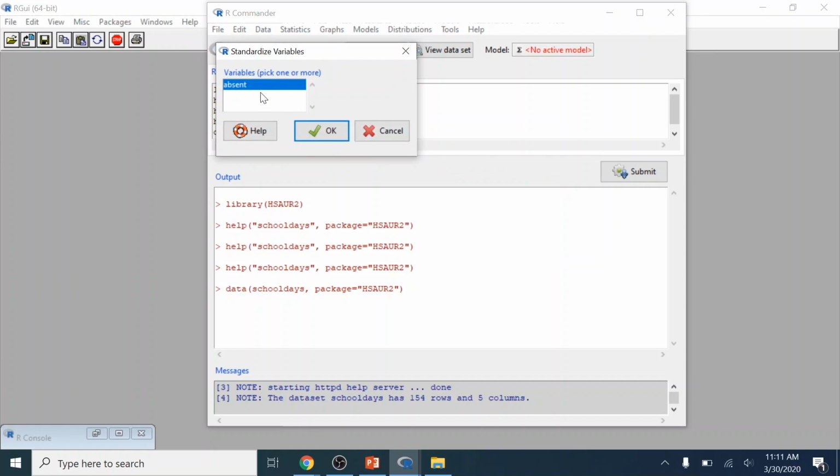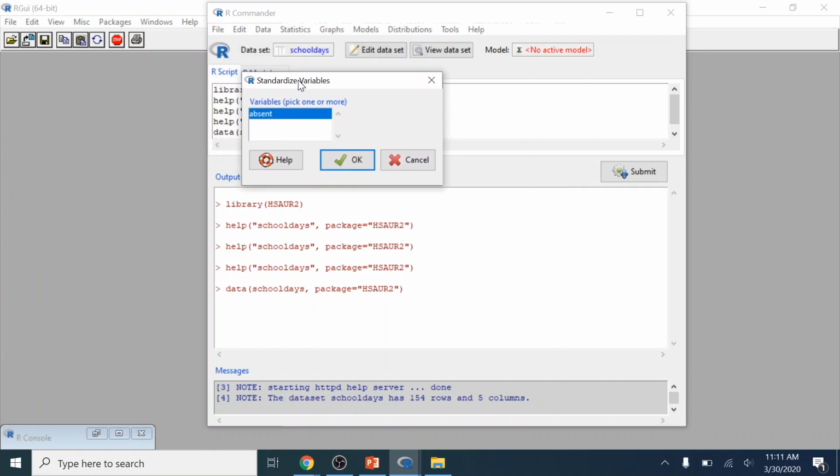And again, the nice thing about R, it's only going to give you the variable that works for what you want to do. So the only variable that we can standardize is absent, because that is the only numerical variable that we have. All of our other variables were factors. You can't standardize a factor.